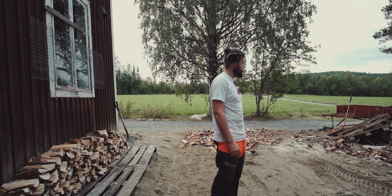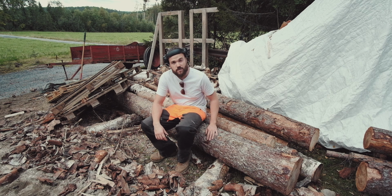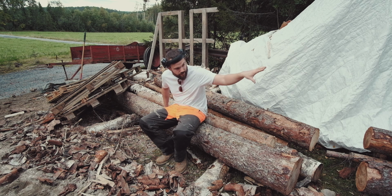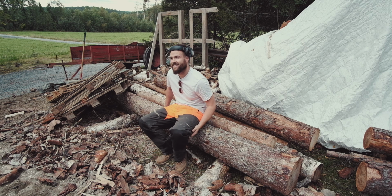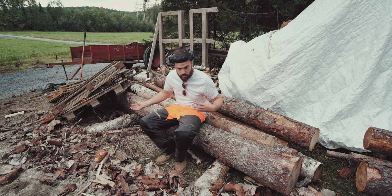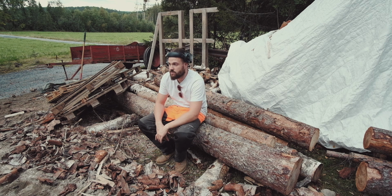So it is good. These few here don't fit in the machine. I can't even pick these up anyway, so I have to do these by hand, but that's okay. I'm going to chop these up tomorrow and move that pile backwards, and then we can get this sand situation organized. And then over there I need to build a roof, or some kind of shelter, so we can stack a load of firewood there. Going forward it should be really nice once this area's tidy, because then I can bring wood in like this, cut it here, and then just stack it there or wherever.